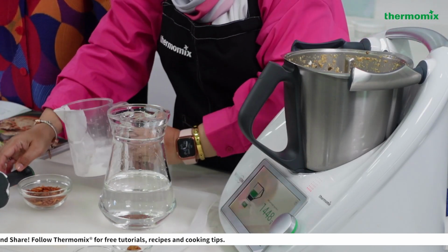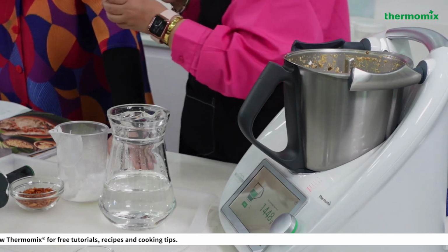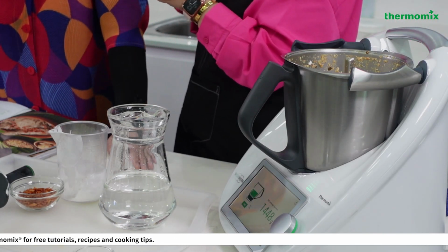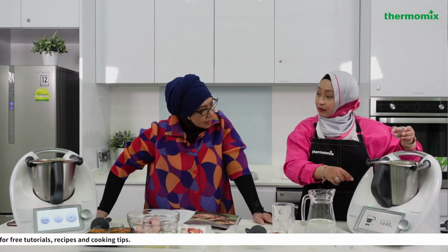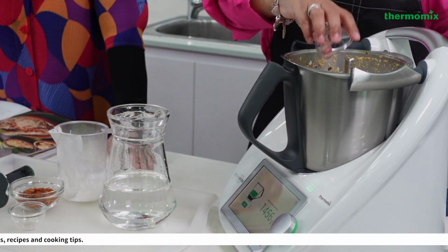Okay. This is a thick santan. Then we add in the chicken stock. Nanti, this one is my chicken stock powder. I thought that's belacan. Homemade, no. This is homemade. I made it here. Really? So it's healthier. Add in sugar.